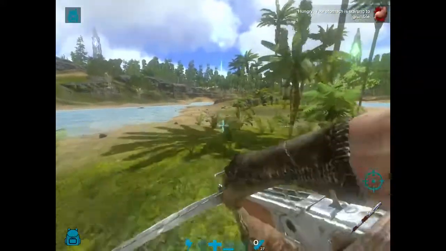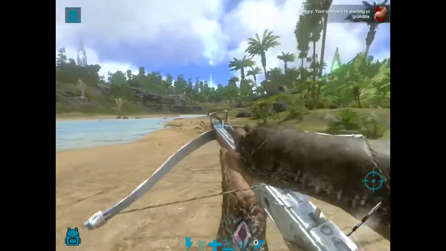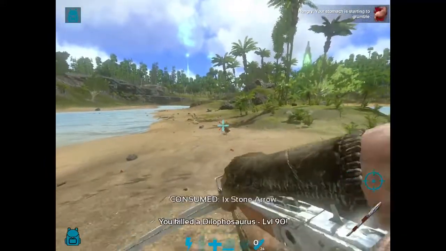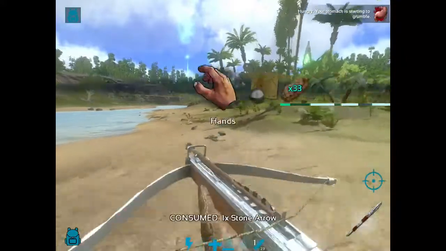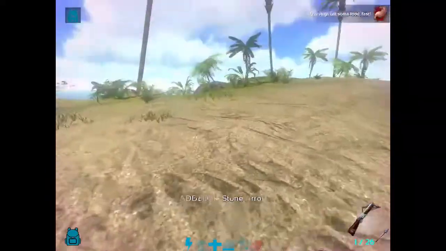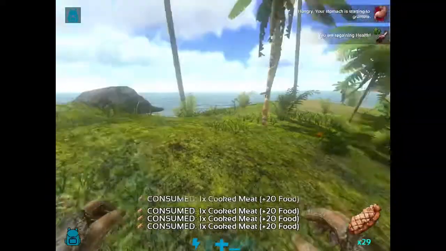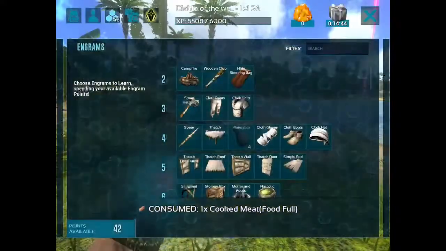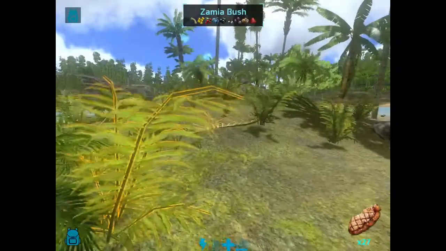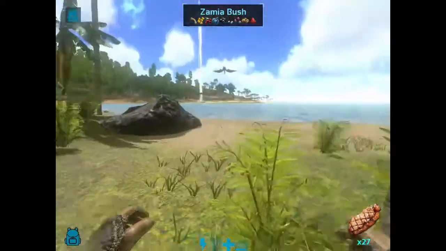I'll kill the stupid... What did I say? Stupid. Diplosaurus. I'll collect the stone arrow and the thing. I need food, I'm hungry. I don't know anything about this, but kill the Spinosaurus or whatever its name.